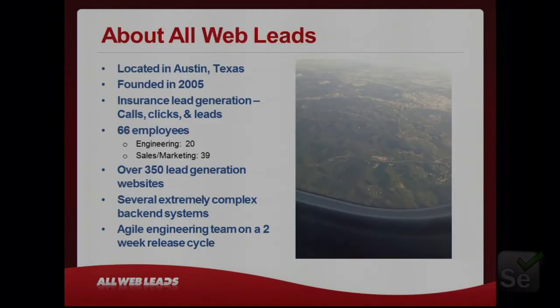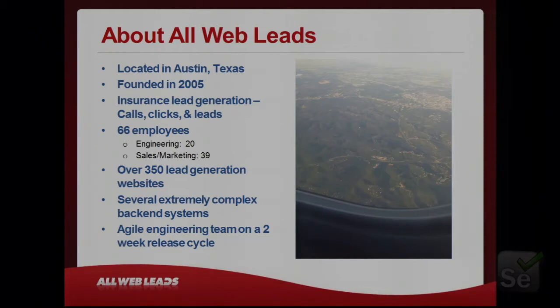All right, so I'll start off by telling you a little bit about All Web Leads. We're in Austin, Texas. You can see a picture from a plane here. Our office is right in the middle, and we're out northwest of Austin. It was founded in 2005. We deal with online insurance lead generation, and we have three major products.